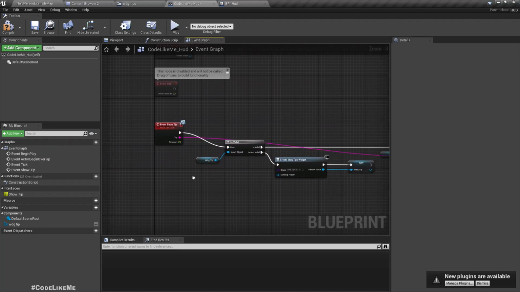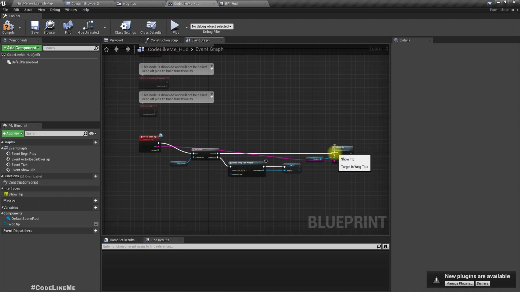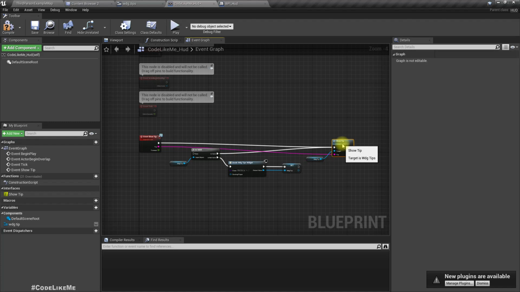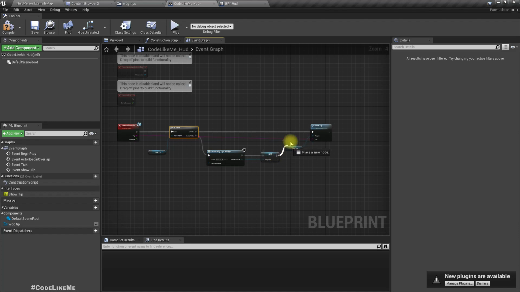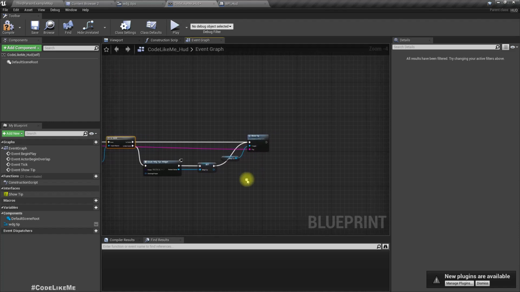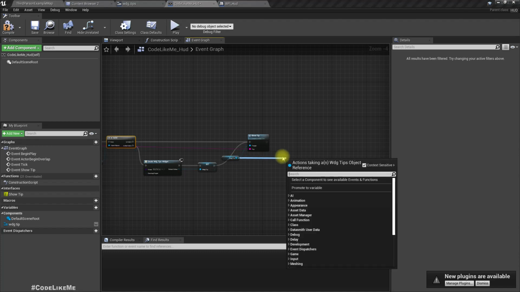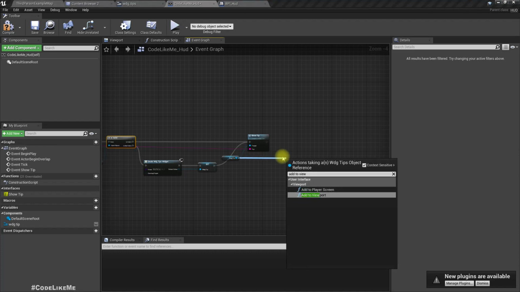Right, let's ignore the timeout for now. Oh wait, we don't need to ignore it, actually we have to use it. Set the text and widget tip add to viewport.